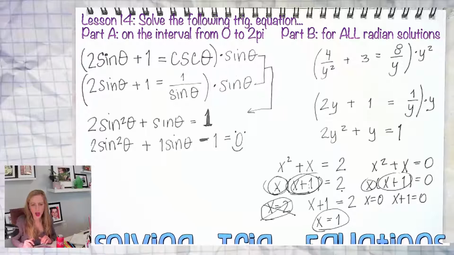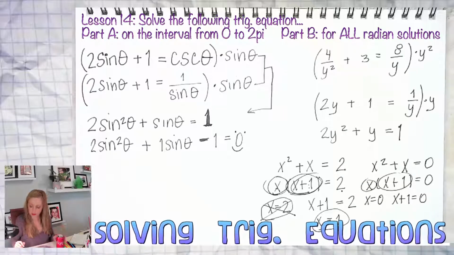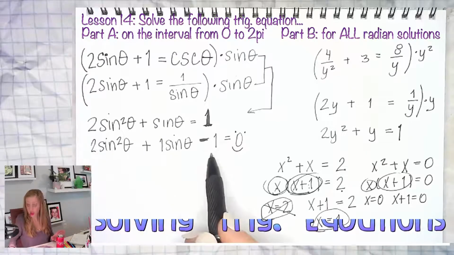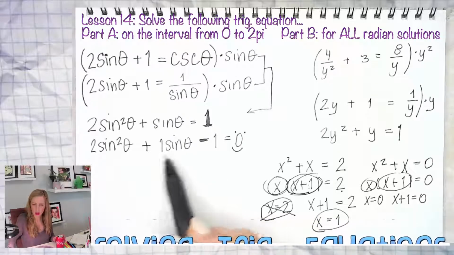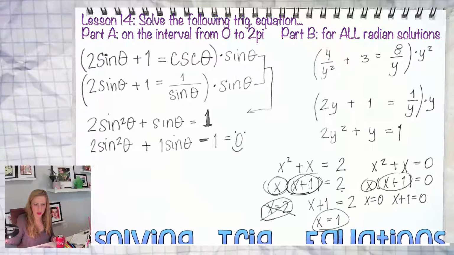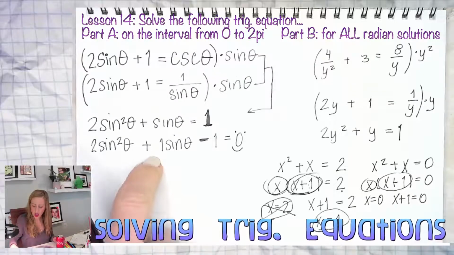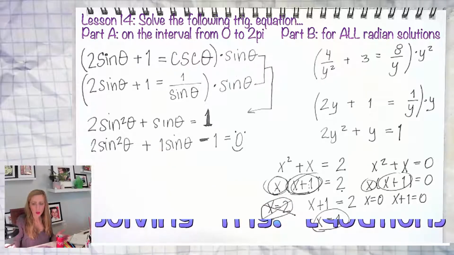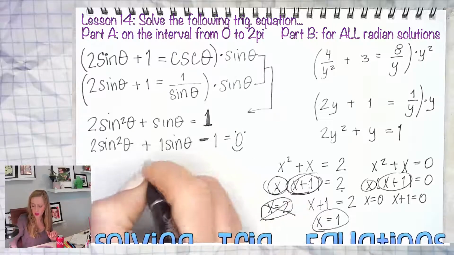Go ahead, Lincoln, what would I do in the next step? You factor by multiplying the first and last. Sure. We're going to do 2 times -1, AC, and we get -2. So we need something that multiplies to give us -2 and adds to give us 1. Good. So what multiplies to give us -2? Well, it's got to be 2 and 1, but it has to add to give us 1. So which one's positive and negative? And we could split it up.